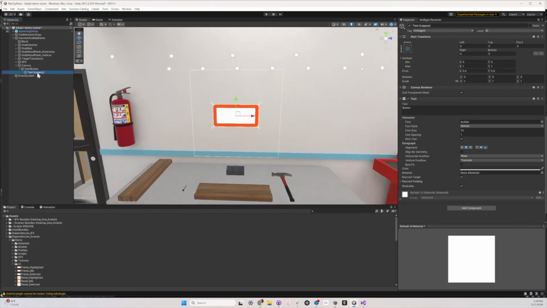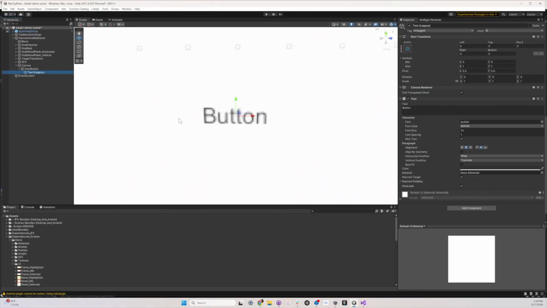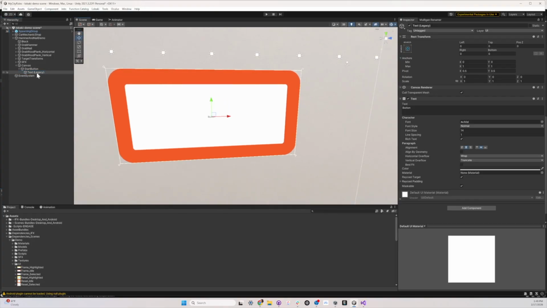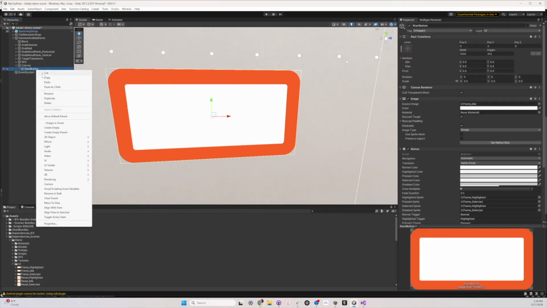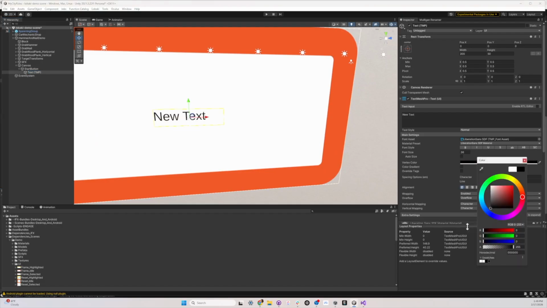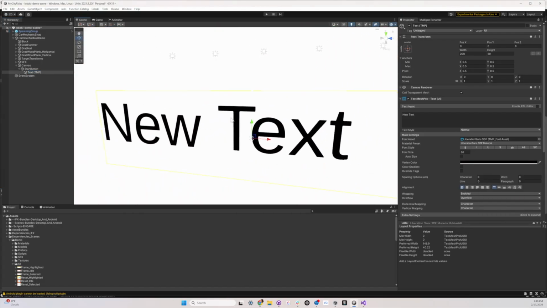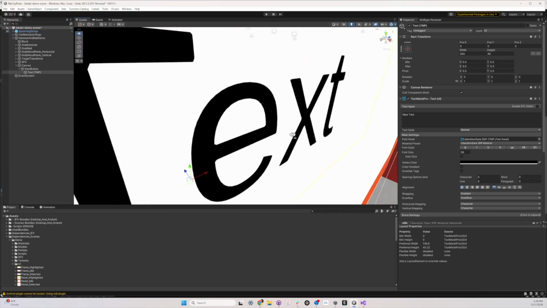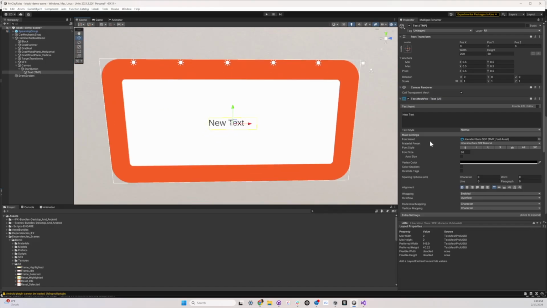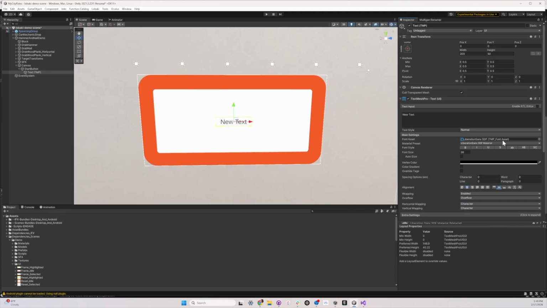All right, let's look at the text in here. This default text is horrible. It is super grainy, and we don't want to use that system. We're going to delete that. And we're going to go to UI and Text Mesh Pro. Text Mesh Pro, instead of rendering it as just grainy text, it's going to actually make it be a vector graphic. So we can zoom in all the way on that and it will not get fuzzy. So let's center that. And we change that to black text as well so we can actually see it.